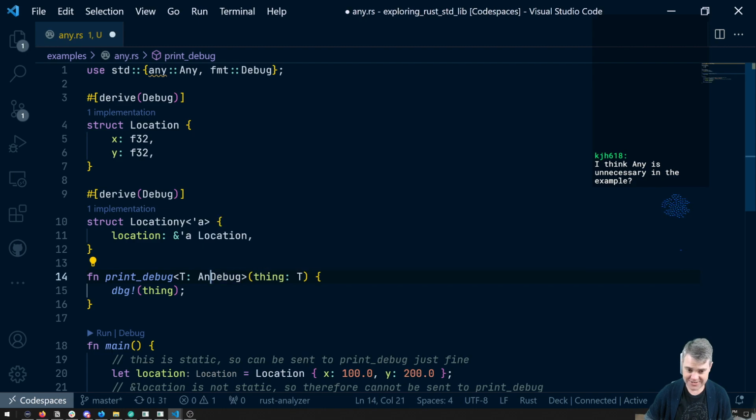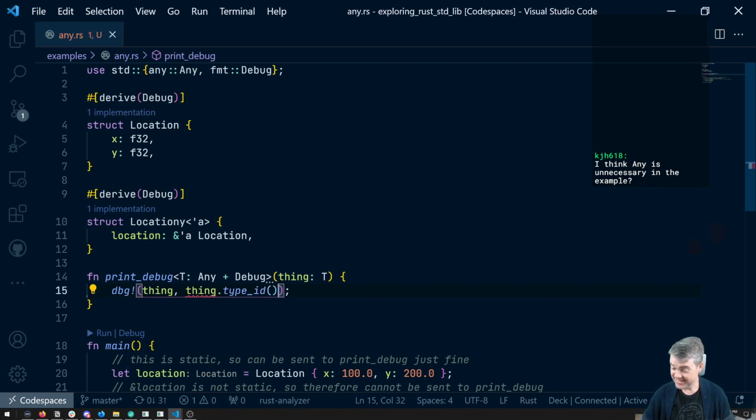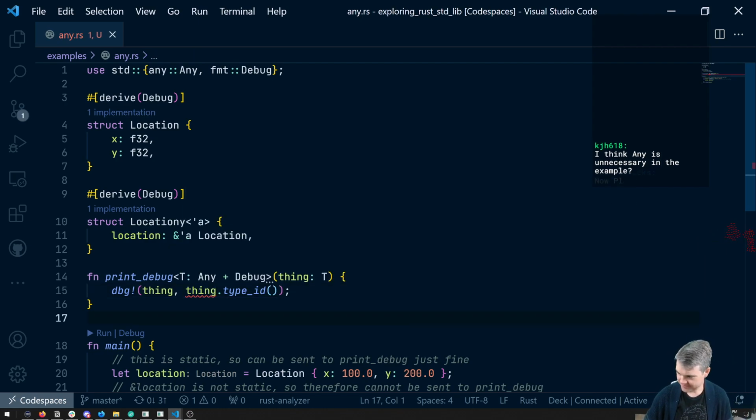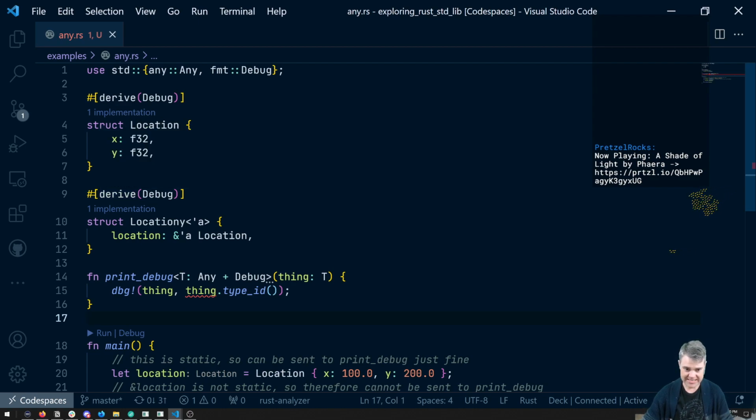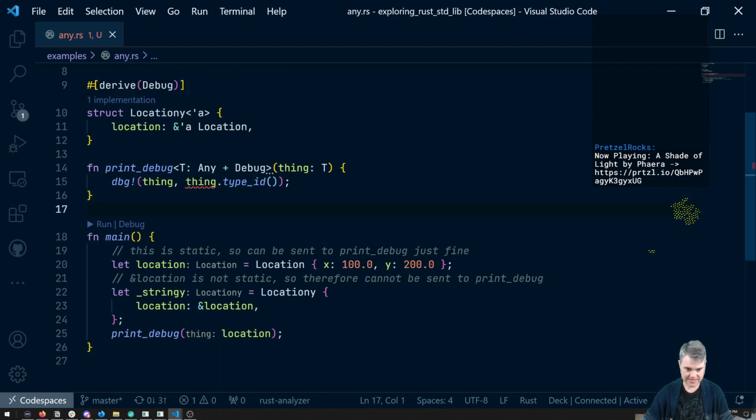So what I can do to make it necessary is we're going to get the thing and then thing.typeID. That makes it necessary. I mean, it's still sort of forcing it, but now we'll be able to see what the type ID of this is.